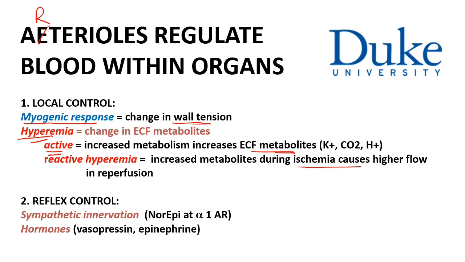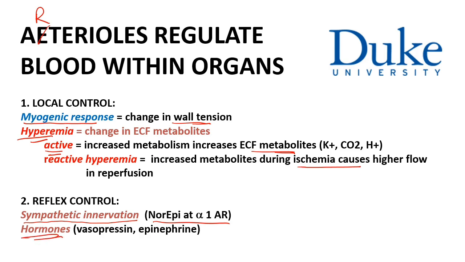Now, the arteries and arterioles can also be regulated through reflex control. And in particular, we're talking about arterioles. For the reflex control, the first is the sympathetic innervation. In sympathetic innervation, norepinephrine is the neurotransmitter. It will work on the alpha-1 adrenergic receptors, which are present on the smooth muscle of these arterioles.